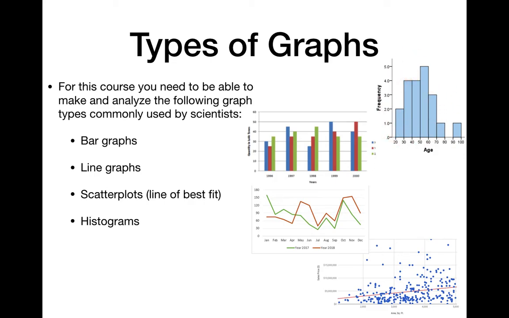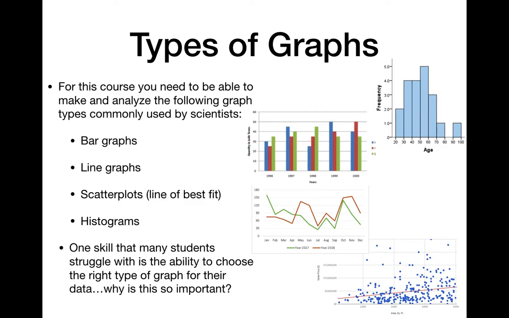Okay? I notice a lot of you guys on your labs tend to automatically go to a bar graph, and that is not very often the best graph choice for scientific data. Sometimes it is, but most of the time it is not. So choosing the right type of graph for your data is something that a lot of students struggle with, and your cohort is no exception to that rule. We're still working on building that skill set.